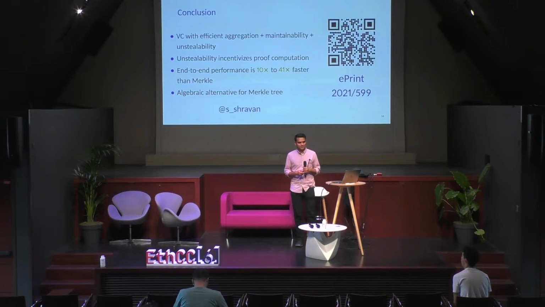Okay, and the aggregated proof size, how does it grow with n? I'm blanking out on the asymptotics. I think it's log n. It uses ideas from inner product arguments. I'm blanking out on asymptotics right now.